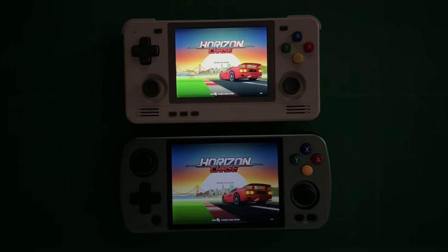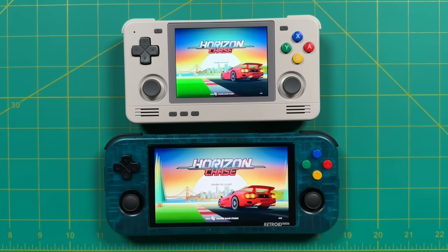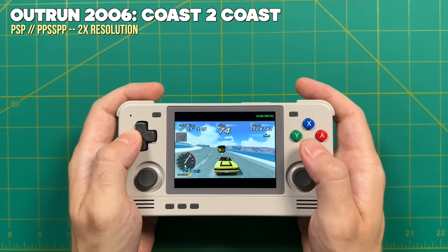Now, one drawback that happens with any 4:3 aspect ratio device is that it's not going to be great when it comes to playing widescreen content. For example, here in a comparison with the Retroid Pocket 3 Plus, you can see that Horizon Chase in the 16:9 format just gives you a lot more to see. And that's going to be the same across the board when it comes to playing anything at this aspect ratio. In fact, playing 16:9 content on this device does get a little bit squinty.